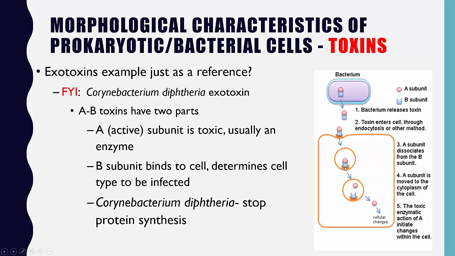At this point, a lot of toxins are in two subunits, an A and a B. There's a way to know the difference. The B tends to bind, and the A is the active portion that goes away. As the A portion of the toxin goes away, it causes changes within the cell. This particular one attacks our cell's ribosomes. So what does that mean? It means our cells cannot make proteins. What does that mean? That means our cells die.